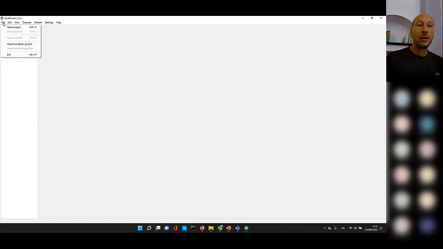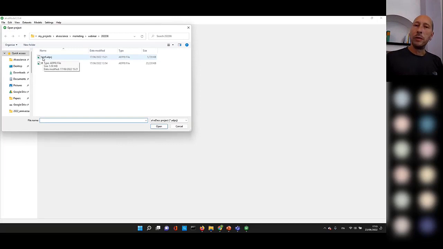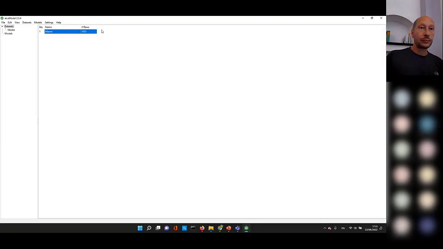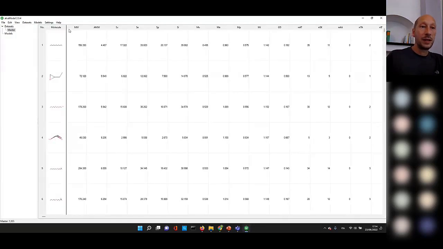So, as I said before, the input file that we need to start to build the model is an Alvadesc project. We have downloaded the dataset from the supplementary material, calculated the molecular descriptors for this dataset, and exported the whole dataset as an Alvadesc project. The dataset includes 1,055 molecules. You can see the dataset as a molecule grid. On the left side of AlvaModel, you can see a tree view where there are two main nodes, datasets and models.